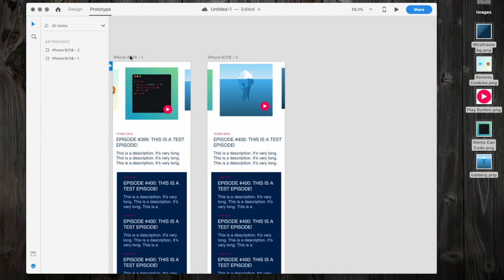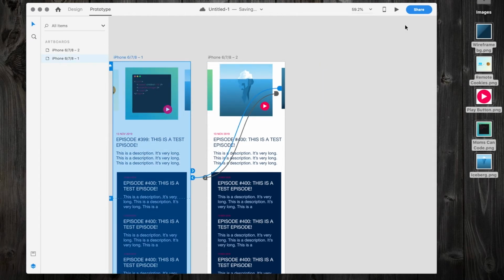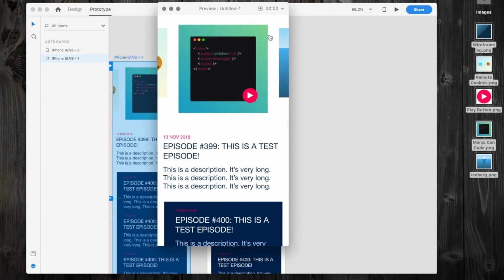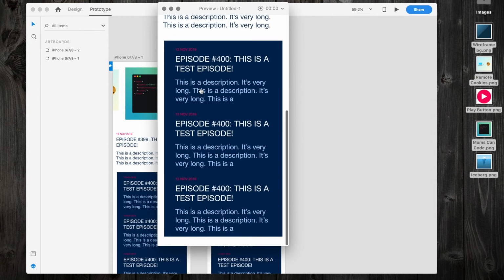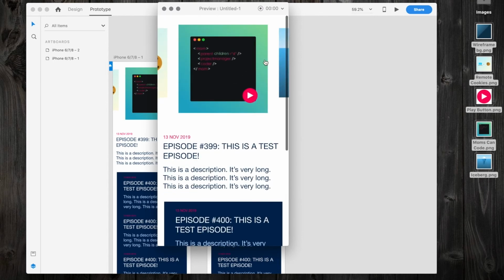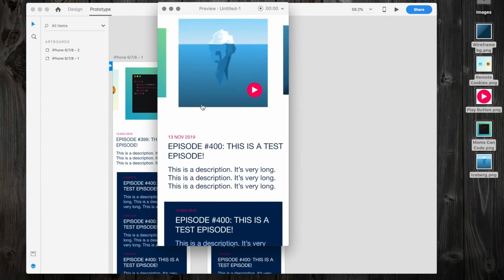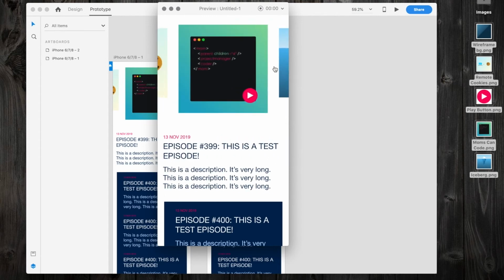And what this is going to allow us to do now is hit play up here. I'll bring this up so you can see the whole thing. So what we can see here now is that we have an interface that looks just like a normal iPhone interface would. We can scroll down to see the stuff at the bottom, and more interestingly, we can just drag this thing across and it shows us that animation, what it would look like in the real application, and we can even drag that back.